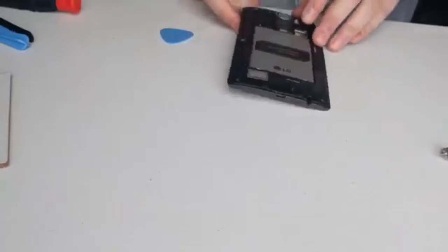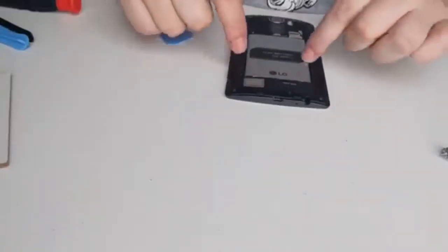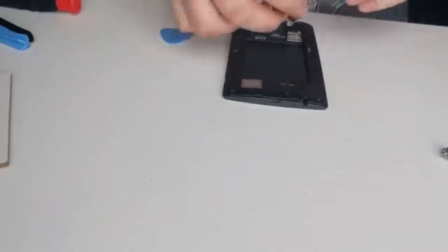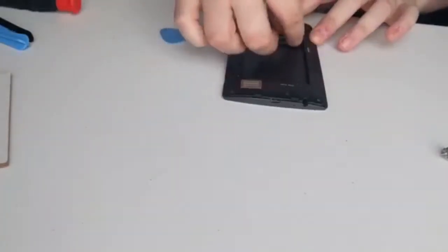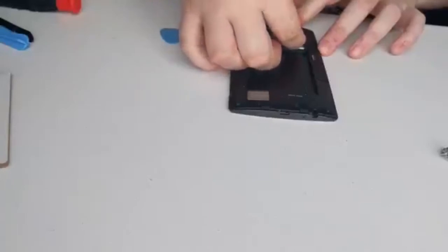Power off. There we are. Now you can see through the screw holes if there's any light back on the screen, so you know whether to take the battery out or not. I'm going to pop my SIM card in now. So slot that in there, make sure it's nice and tight, and make sure your SD card goes in next on the top. There we are. So they should stay in nice and sturdy.